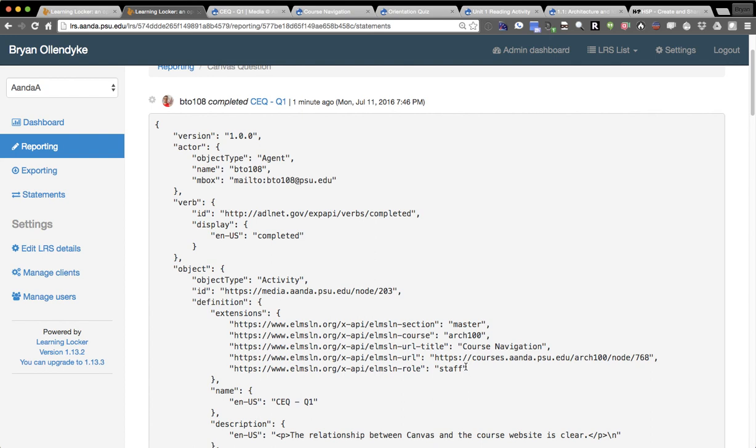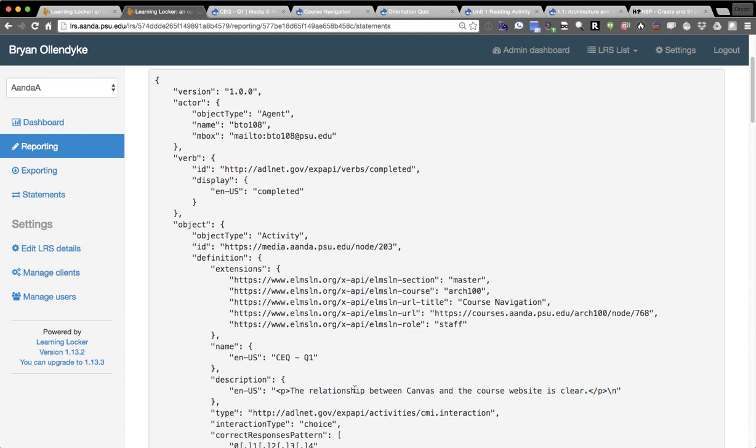We have to build the visuals, but we'll be able to say, of everyone that thought the relationship was clear between the website and Canvas, 50% of people in Architecture 100 thought it was clear, but 90% thought it was clear in Art 10 or Music 100 or whatever the course is. We'll be able to see all that data in one place. So we can also say, of the way we're doing this, we've got 75% people think this is clear out of the gate, so we must be doing an okay job.